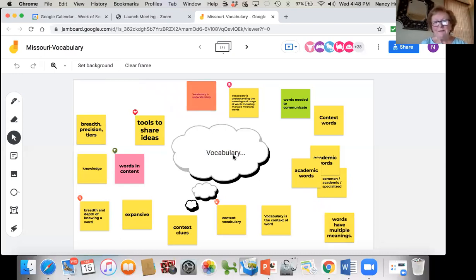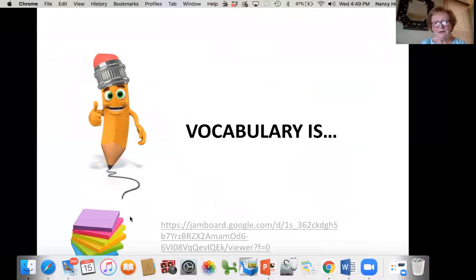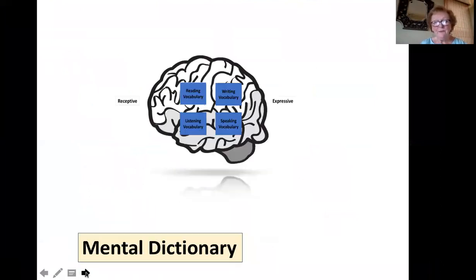And so they aligned really with everything I'm about to share with you now in terms of my thinking on vocabulary. All right, so let's go back to the PowerPoint. And when I think about vocabulary, I think of a mental dictionary. So I think that our lexicon or a mental dictionary certainly is made up of meanings, all right, more than definitions, and we'll talk some more about that, and you've already somewhat expressed that in your responses. But we use our mental dictionary, we use our vocabulary for multiple purposes.